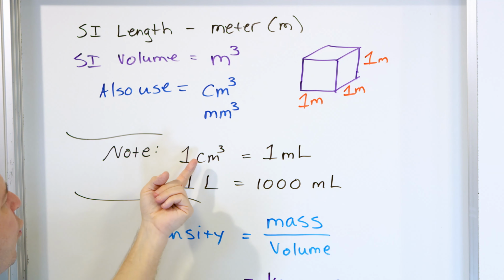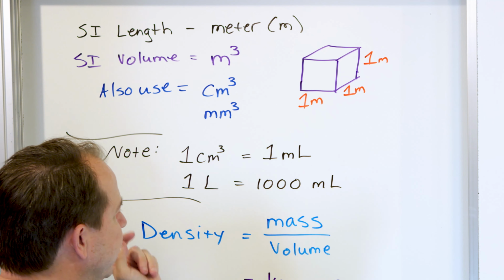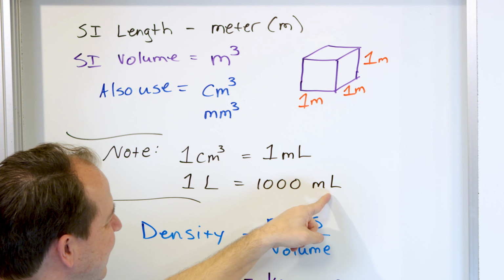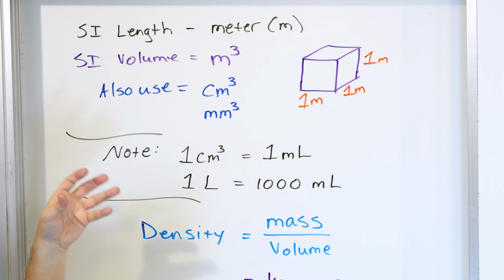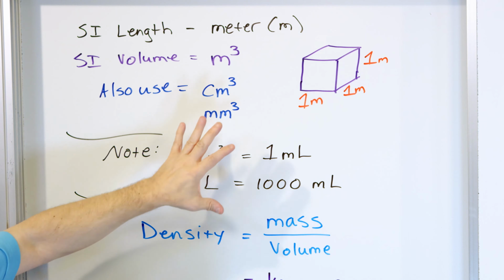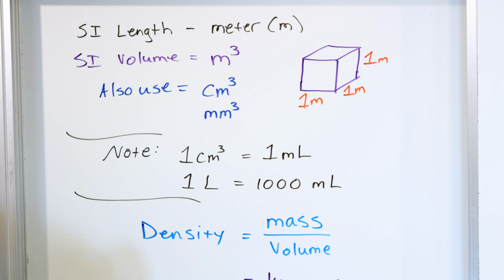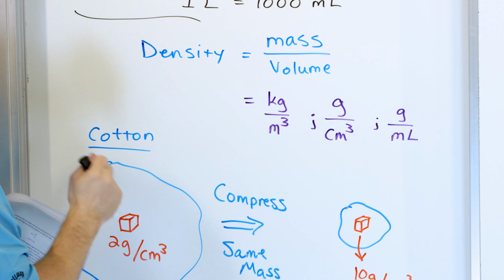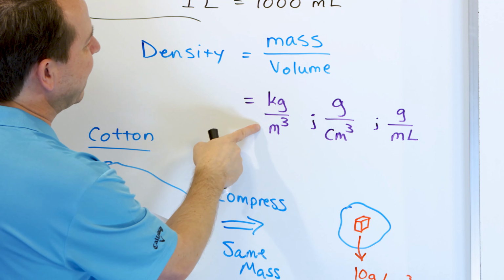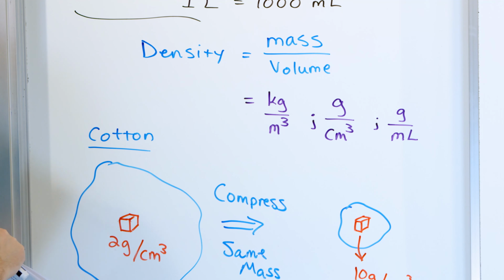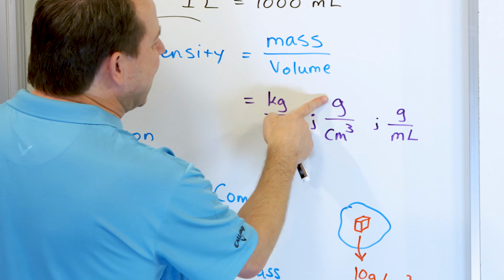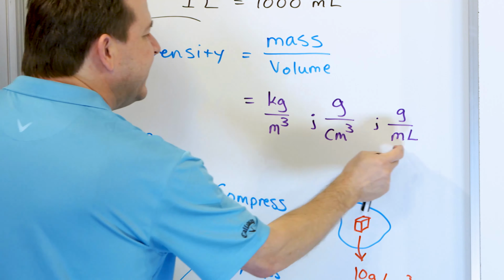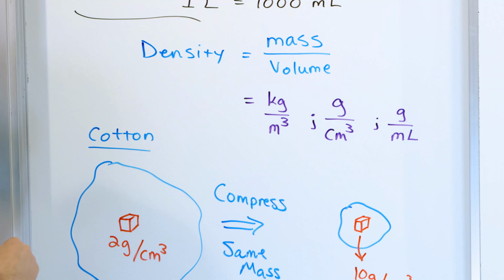And then we said that 1 cubic centimeter is the same as 1 milliliter, and we've already seen how useful that is to know. And we also know that 1,000 of these tiny milliliters are in one of these liters that you buy and you drink. So these are all important units of volume. Then we said if you take the mass of a substance and divide by its volume, you get a new unit called a density. You could express it in kilograms per cubic meter, but those are very big units, so we don't use that. We use grams per cubic centimeter or grams per milliliter most of the time because these are the same thing.